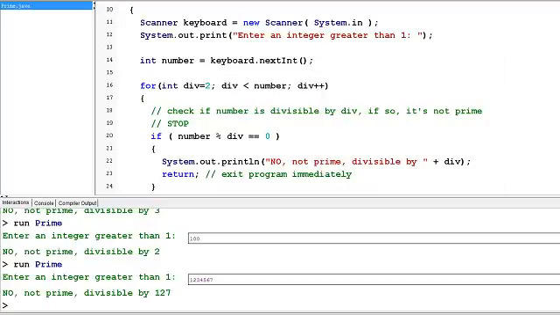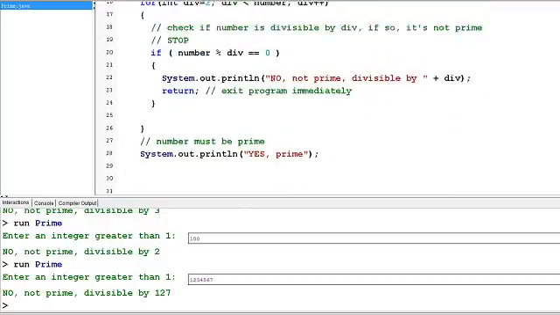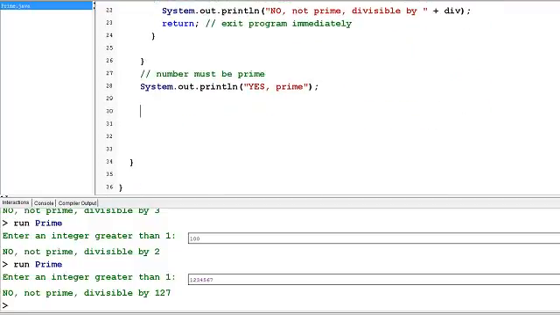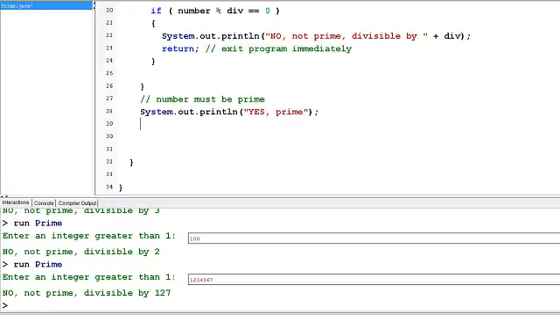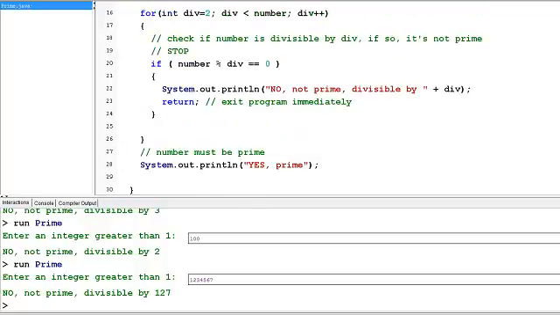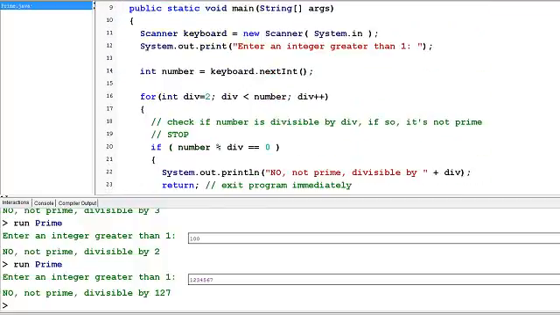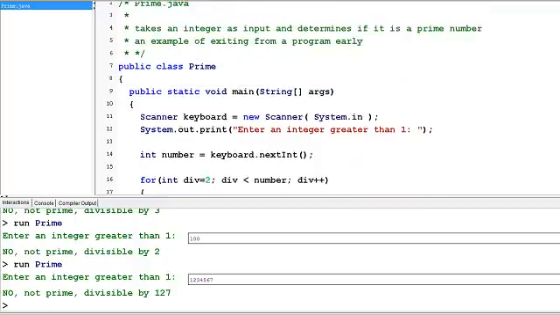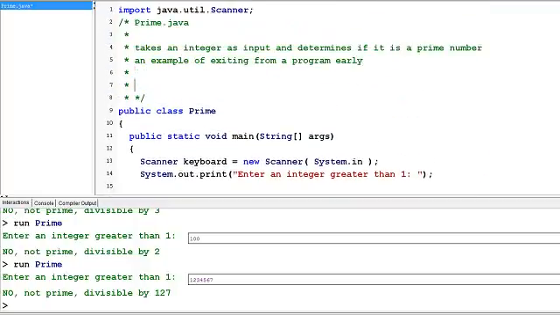Okay, so we should step through the process here. There are lots of other ways to write this program as well, but I think this might be the simplest way to do it, given the situation that we have here. I also want to point out this is not the most efficient way at all. There are many other more efficient ways to do this.